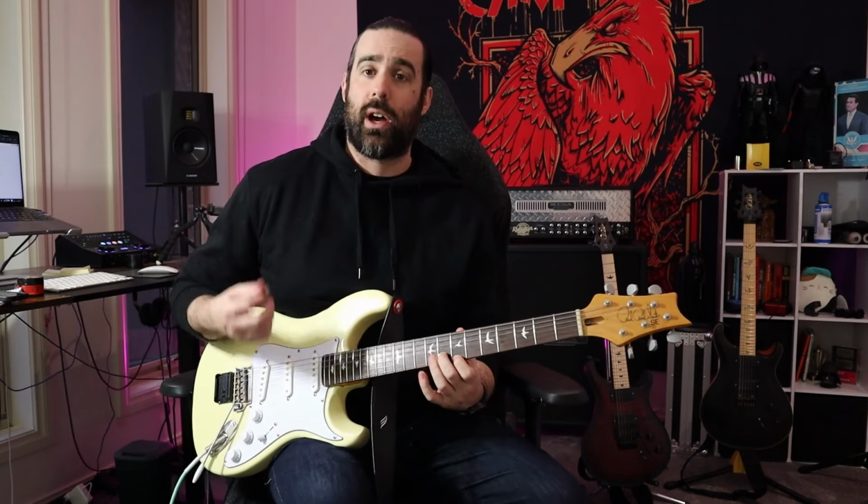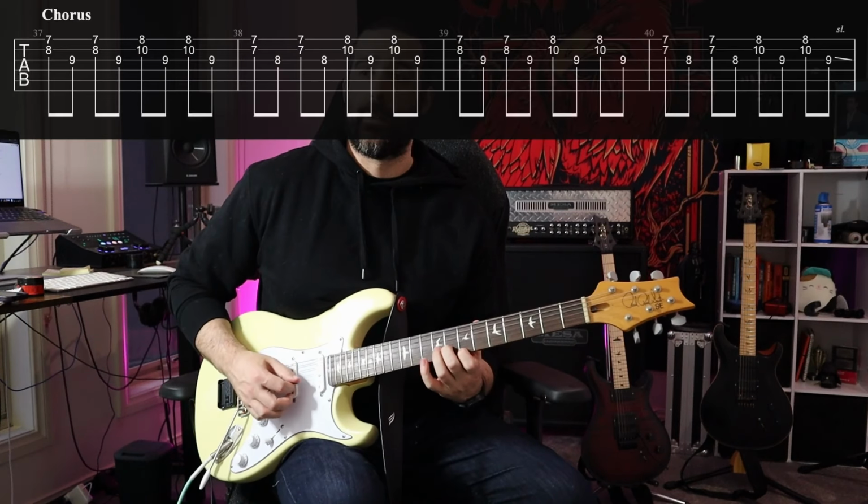And then we're back to the chorus, which is our clean riff that we studied in the intro, but it's simplified a little more without the fills. So I put back on a clean tone here, guys. Our chorus, I would use the pick this time.